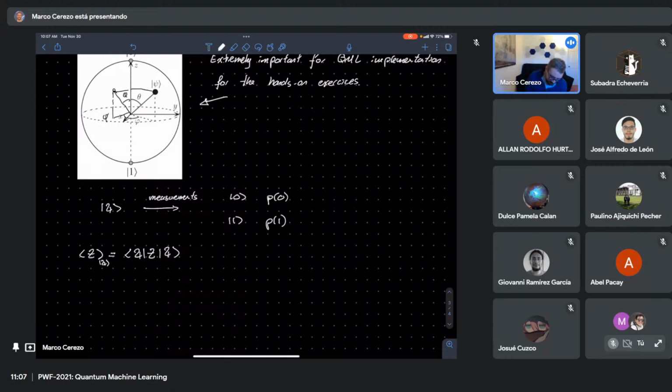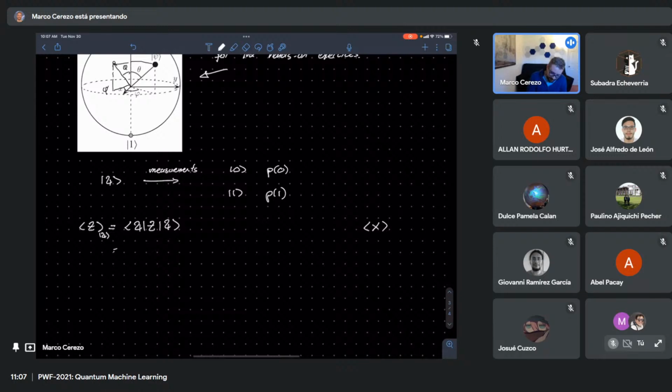Or even if I tell you how do I get the expectation value of the X operator? At the end of the day, I can only measure qubits and get 0 or 1s. So now this is where you start to realize that, for someone that does theory like myself, computing this expectation value right here is just, I take my state A0, A1, I multiply it by this matrix, A0, A1, and I'm going to get a number out of it. But of course, this is not what we want. We're not able to do this in a quantum computer.